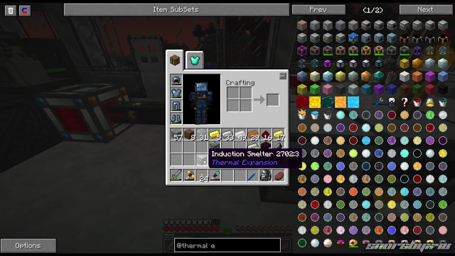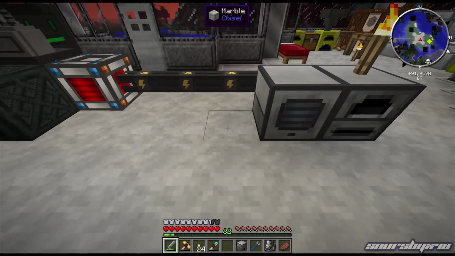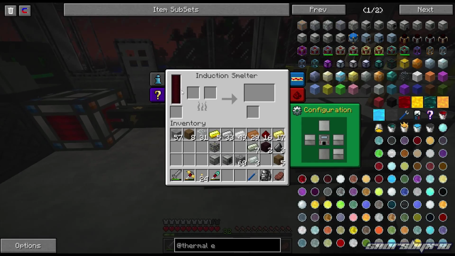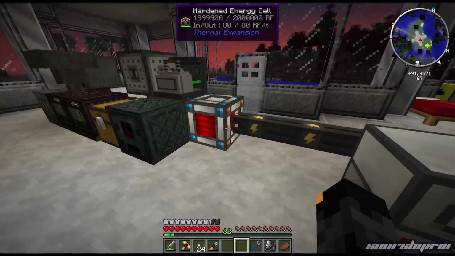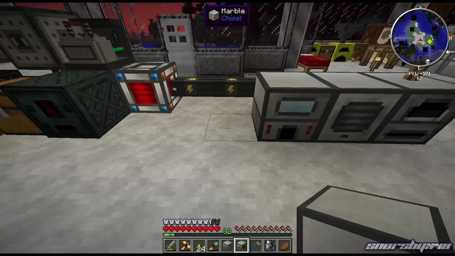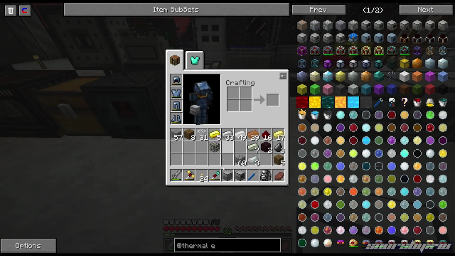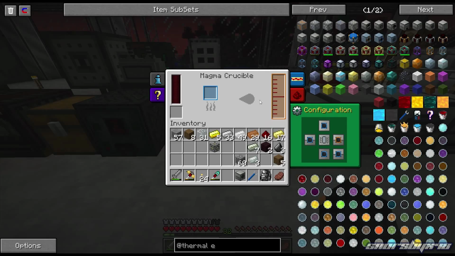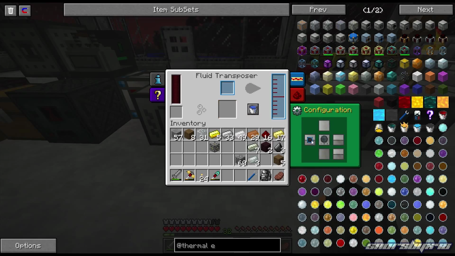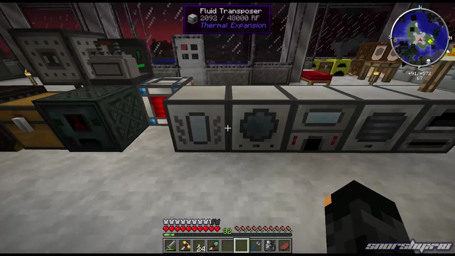Next up, let's put our induction smelter in the middle, and clear all of that. How are we going? Hopefully our energy drain isn't too big right now, filling all of those internal buffers. Next up, our magma crucible. Set the output to the right hand side as well. Then fluid transposer input on the left hand side, and we should be pretty good to go.